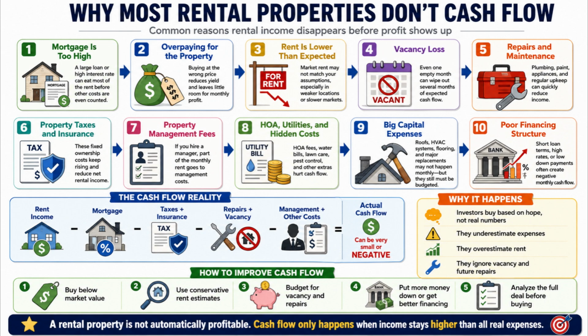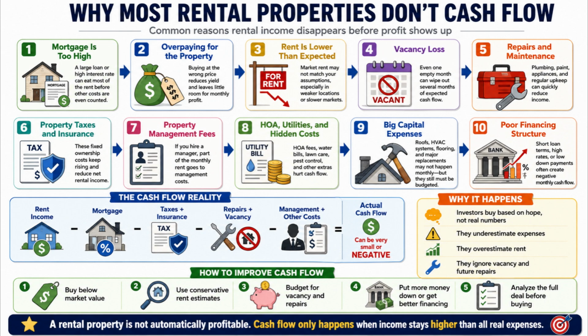First, one of the biggest reasons rental properties don't cash flow is that the mortgage is too high. If the loan amount is large or the interest rate is high, the monthly mortgage payment can eat most of the rent before taxes, insurance, repairs, and other costs are even counted. Next, many investors overpay for the property. When someone buys at the wrong price, the rental yield becomes too low. As a result, there is very little room left for monthly profit, even if the property stays rented.